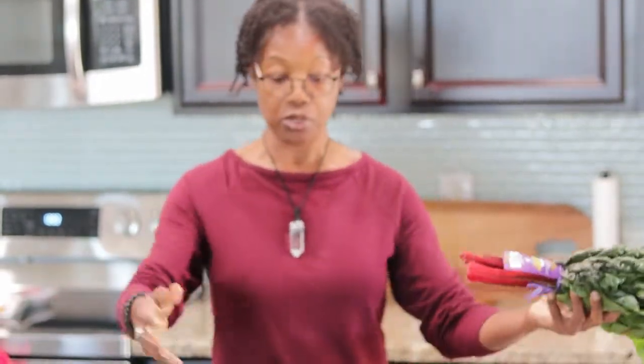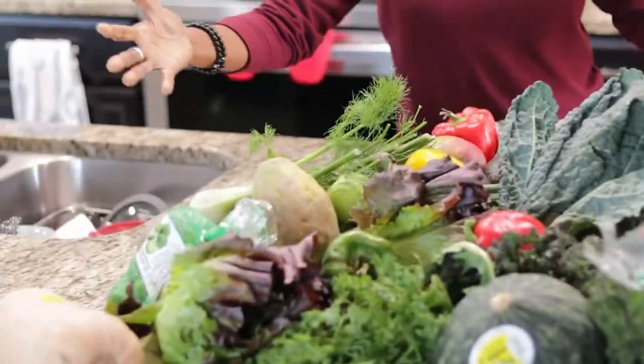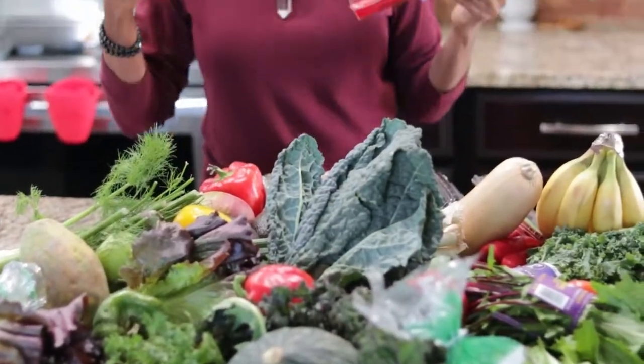So this is what I've done, and I've talked to you about most of what I picked up from the supermarket. Again, you can see the plethora of foods, fruits and vegetables that we can eat on this plant-based diet, or I should say, plant-based lifestyle. This is not a diet. This is a new lifestyle that we need to adopt in order to raise our vibration and make our body more alkaline, right? Then we have, like I told you, my favorite, which I refer to as the black kale. Okay, it's darker in color.